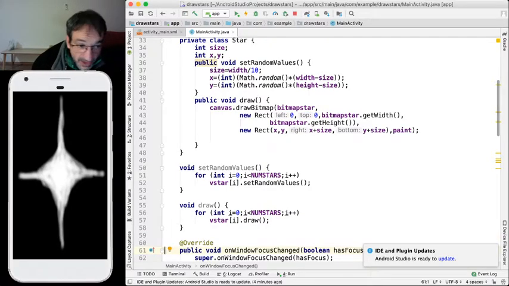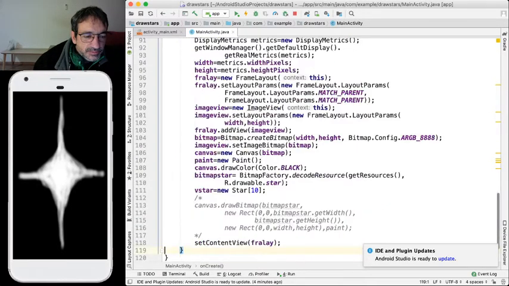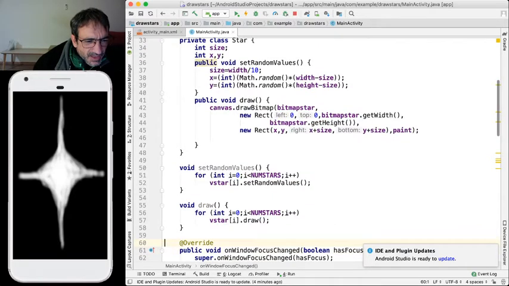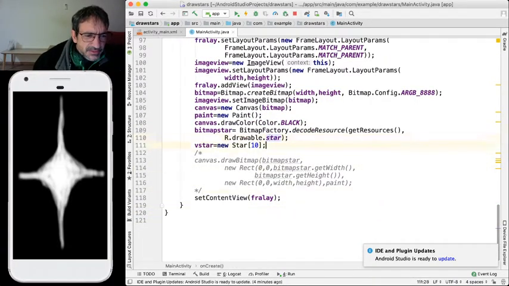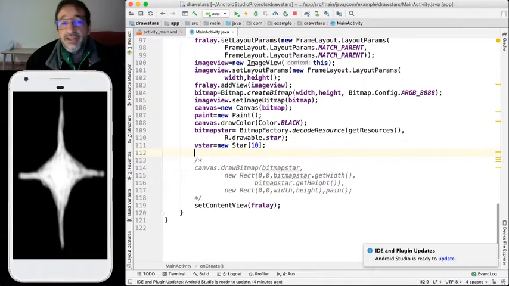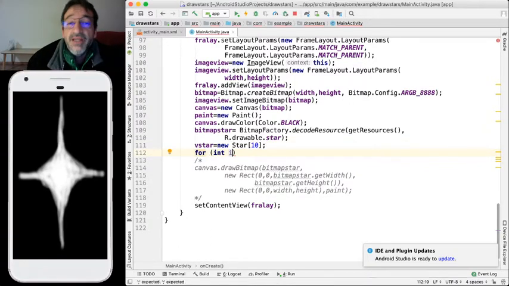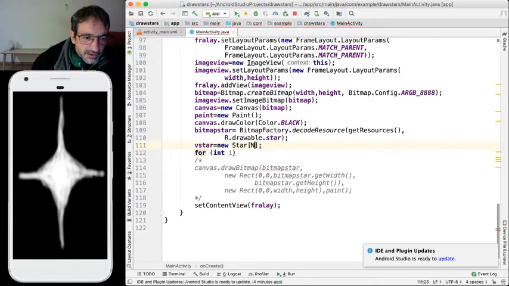Okay, so at this point, oh, by the way, here I'm just setting the random values, but I'm not creating. I created here the vector, the array of stars, but I need to create each of those. Oh, sorry, this should be num stars.